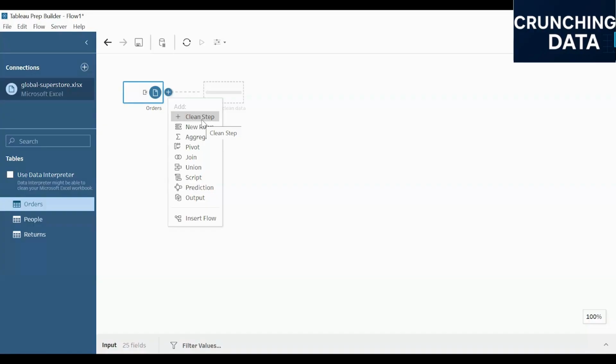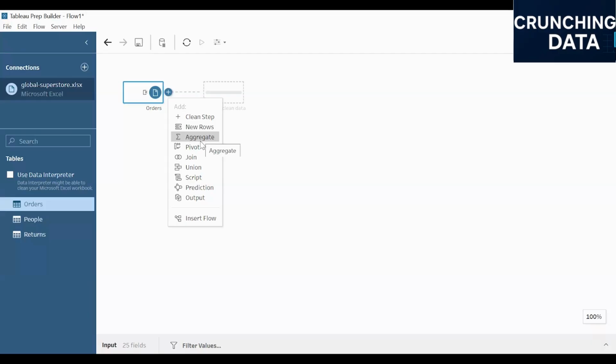Then let's say you want to add some new rows to your data, use this new rows option. Then we have this aggregate option. Now, whatever data we take in Tableau comes as sum. The basic aggregation measure that is taken is sum. So let's say you don't want sum, you want to take maximum, minimum, or average. You can use this aggregate option and it would take a different aggregate type.